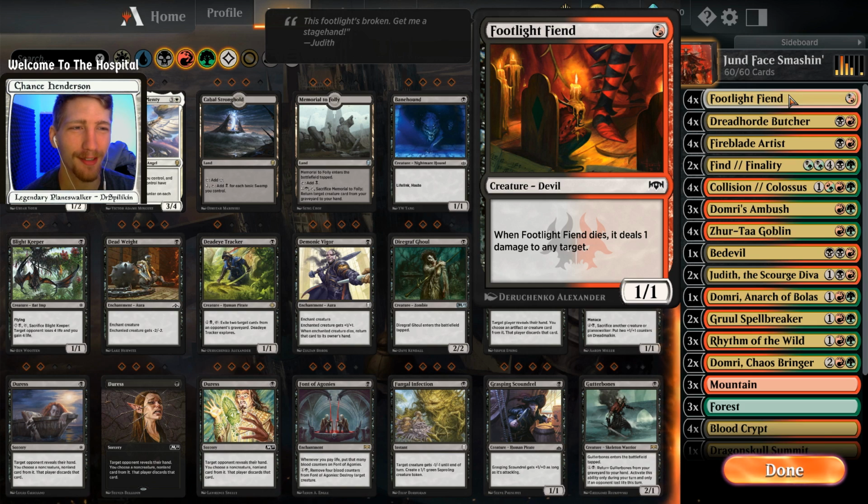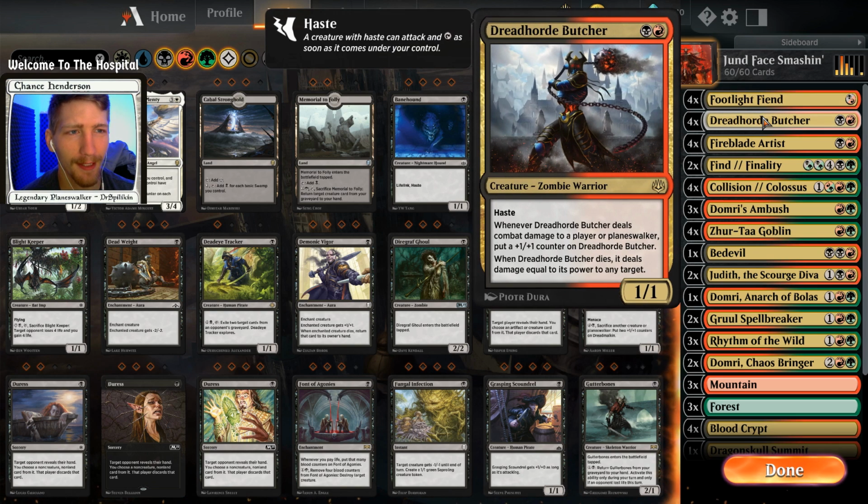So yeah, starting us off, we're going to have 4 copies of Footlight Fiend, a 1/1 creature that whenever it dies, it can deal 1 damage to any target. For 1 mana of either red or black, seems perfectly fine.